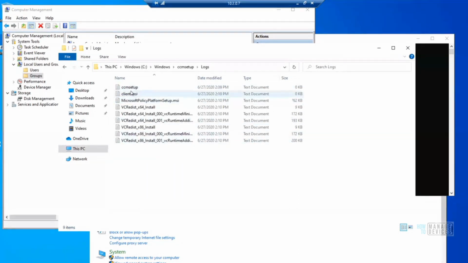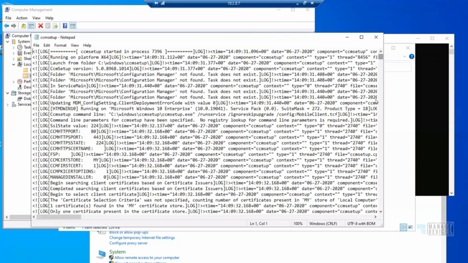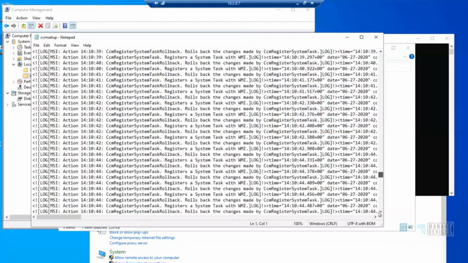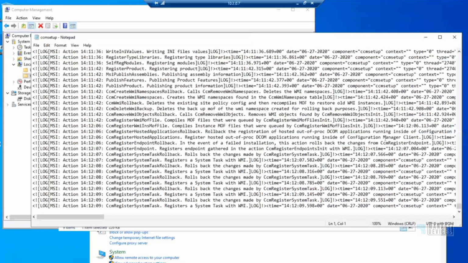Now, one thing is different. One thing different here is if you open up CCM setup, it will open up in Notepad. Okay, so Notepad is not bad, right? But for me, it is not easy to read like this. Log reading with Notepad is not easy for me. I need CMTrace or some other log file reader, right?